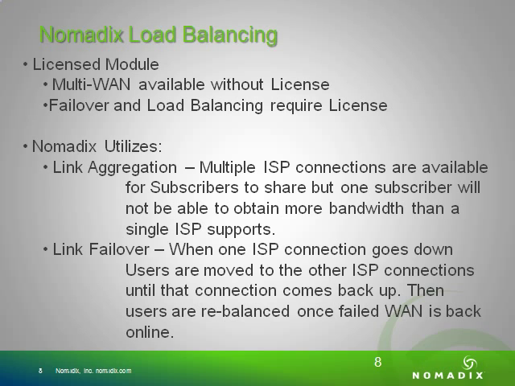In the Nomadix implementation of load balancing and link failover, we have implemented link aggregation so that multiple WAN interfaces combine their bandwidth settings to have the total pipe for the network. There is a limitation, however — each user will not be able to get more bandwidth than the WAN interface they are running across. For link failover, if a link fails for whatever reason, all users on that link would be moved over to a link that is still up. Once the original link comes back up, the system will rebalance the users across all available links.